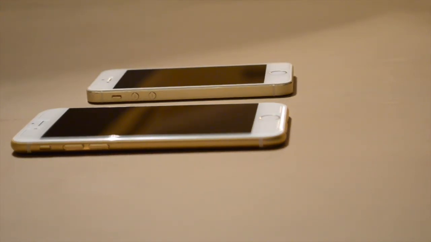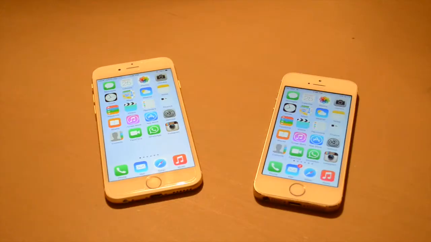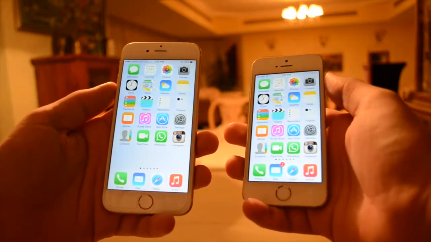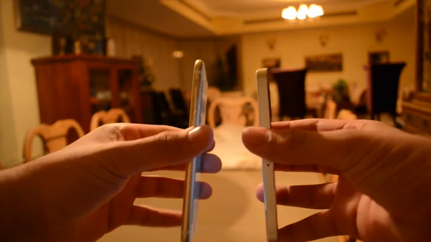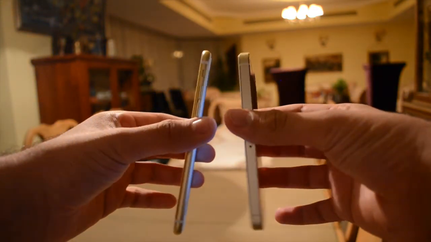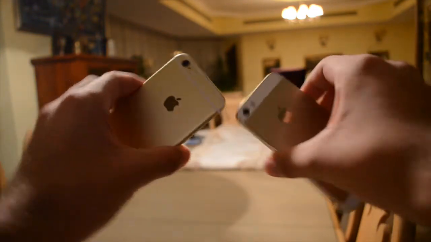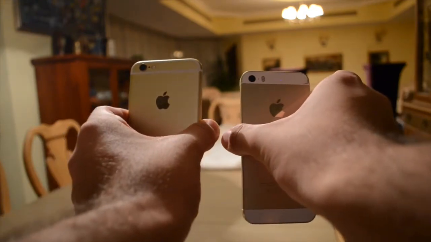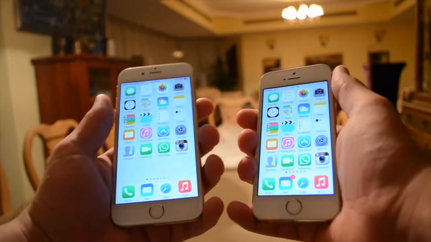The biggest difference, of course, having the 2-year cycle, is the design. So with the iPhone 6, you've got a 4.7-inch screen in comparison to the 4-inch screen on the 5s, which means you have a lot of screen real estate, which means it may help in terms of productivity on the screen. Now, putting them side by side, the main difference is that the iPhone 6 now follows a very similar design to the iPad mini as well as the iPad Air, with a very minimalistic look.